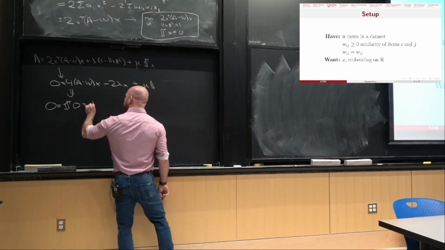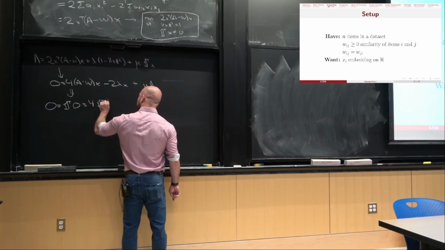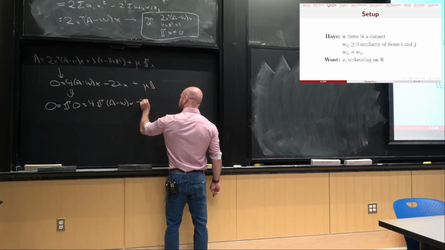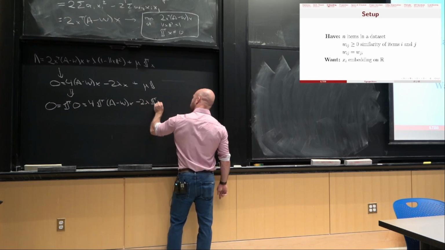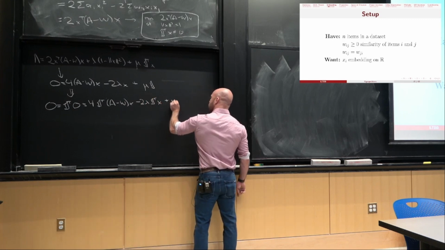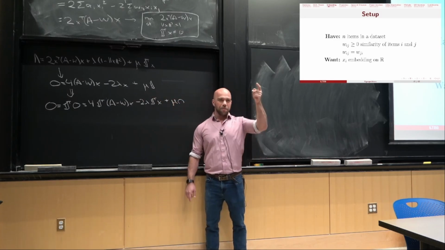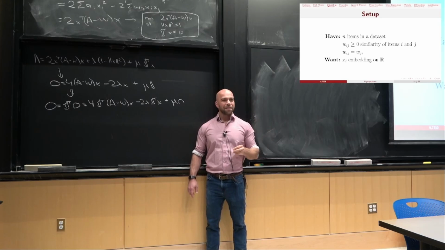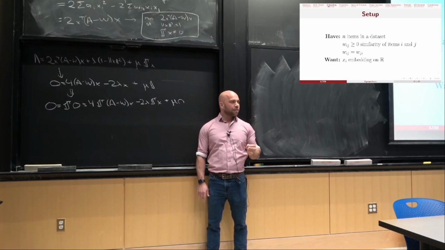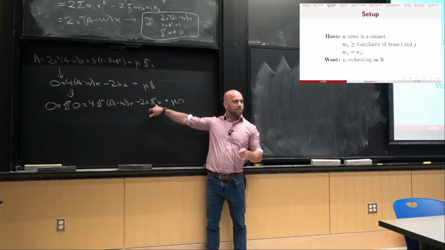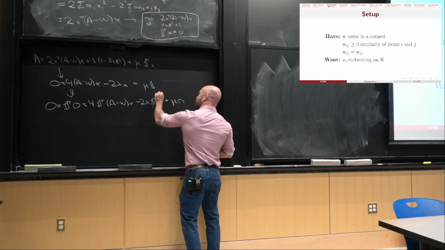I'll get 4, 1 transpose (A minus W)x, minus 2 lambda 1 transpose x, plus mu times, what's 1 transpose 1? If you think about it, it's just n, the size of the problem, right? Because it's 1 plus 1 plus 1 plus 1 plus 1, yeah? Well, this feels ugly, but I claim it's actually quite nice. So first of all, what is 1 transpose x by definition? Louder. 0. Third time. 0. Thank you. Oh my goodness. Okay, so this is just 0. We're almost done, I promise.